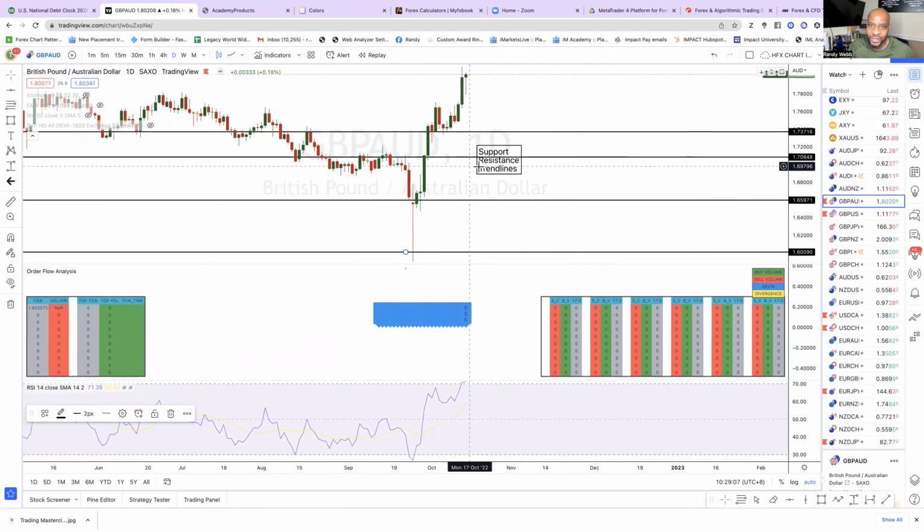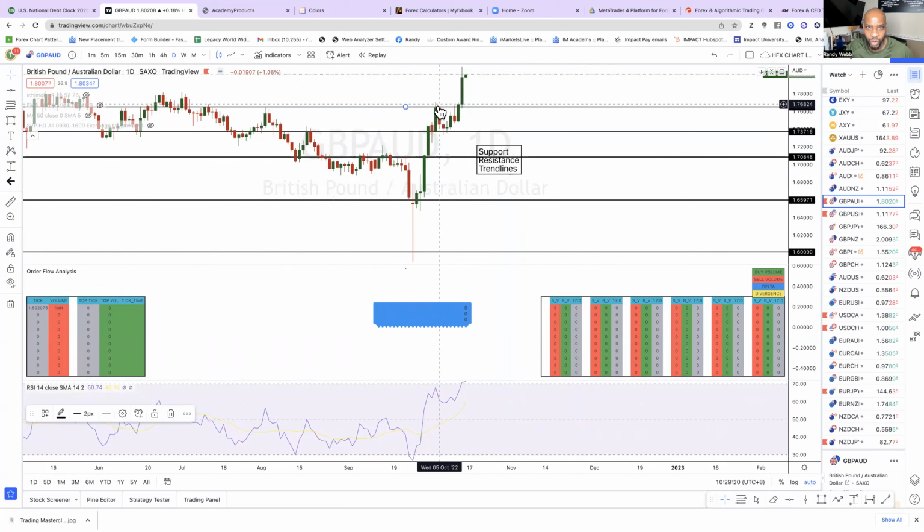Once we identify all of our support zones, we want to identify our resistance zones as well. So what is resistance? It's a ceiling. It's when price moves up and rejects off of it. So this is definitely a resistance zone. We can see that, right? Price rejected here, here, here, and here. That is resistance. So I'm looking to sell off of resistance.